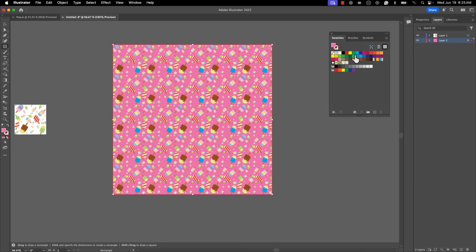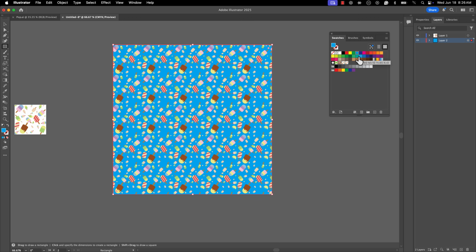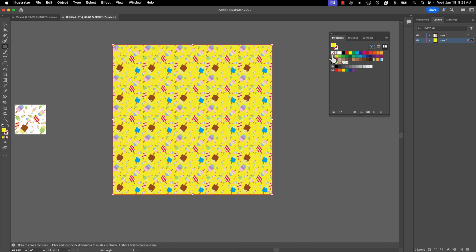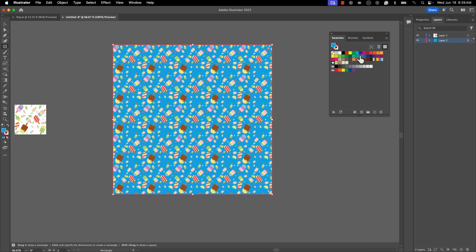Now we can go ahead and change that color using our swatches, using our color palette, to anything that has great contrast and really showcases the vibe that we're trying to get for that specific pattern. So here, this blue looks really nice. You could change it to yellow. Whatever helps contrast your pattern group that you created. But notice the different scales in here, and all of that great stuff. It has a lot of rhythm and repetition.